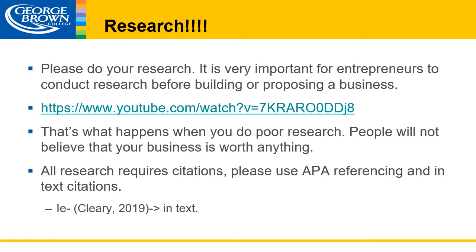There's lots of manuals on how to do citations and APA referencing. Even in Word, if you go to the References tab, there's a citation and reference generator. You just put in the information for what you're trying to reference. It creates a reference for it that goes in your reference page, and it creates in-text citations for you. You just click and put it into the sentence that it applies to. But again, research is really important. When you're talking about money, things need to be justified. People want to know why and how.